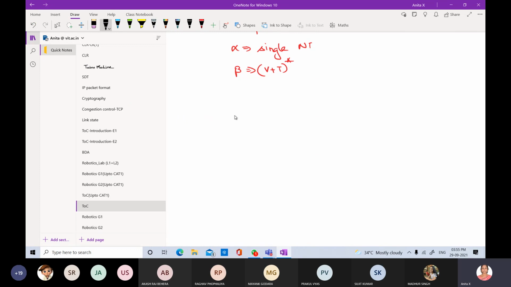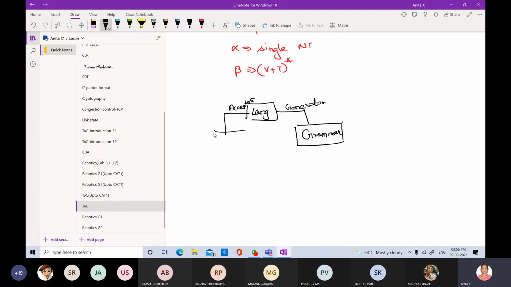When we talk of context-free grammar, it is nothing but the generator. I have a language. Already we have discussed the same during the second module, I hope. The generator is nothing but your grammar. If we talk of the context-free language, then the generator is the context-free grammar, and the acceptor is the automata, that is, your machine mathematical model. So for the context free language, the grammar is the context free grammar, and the acceptor is the push down automata. So this is the acceptor and this is the generator.